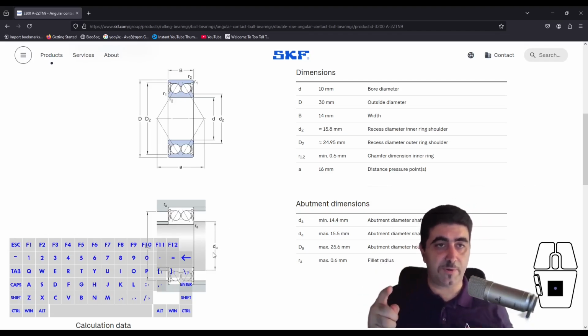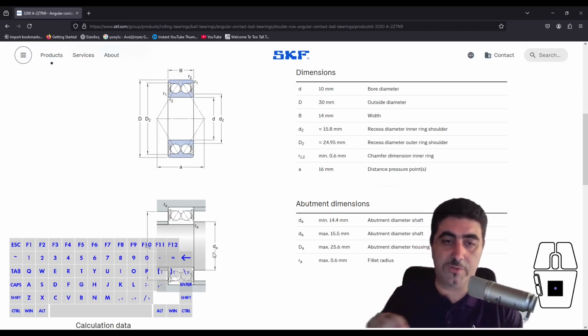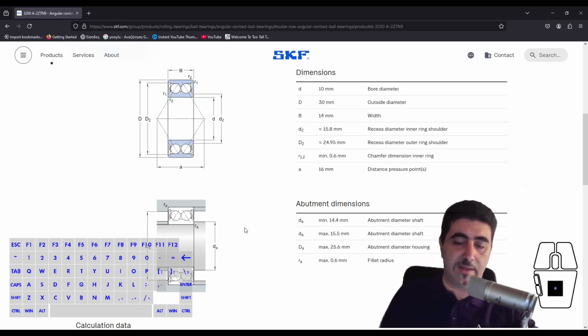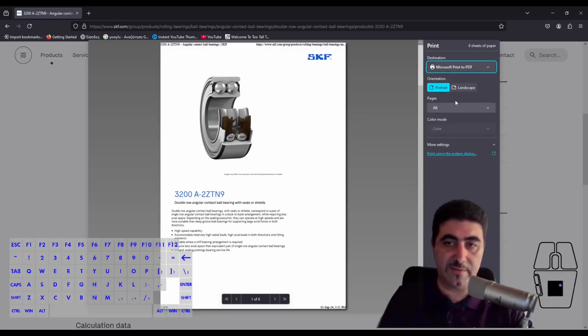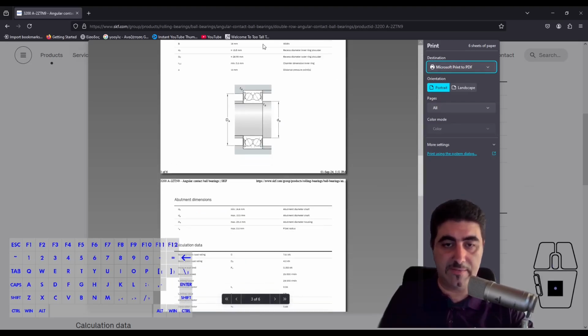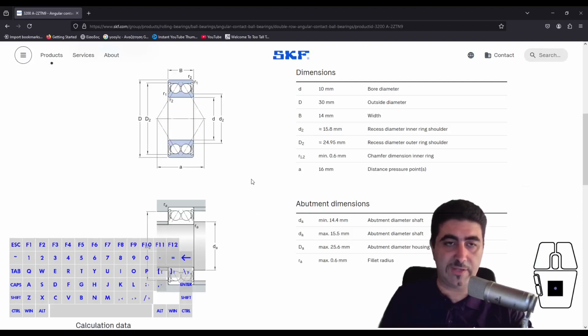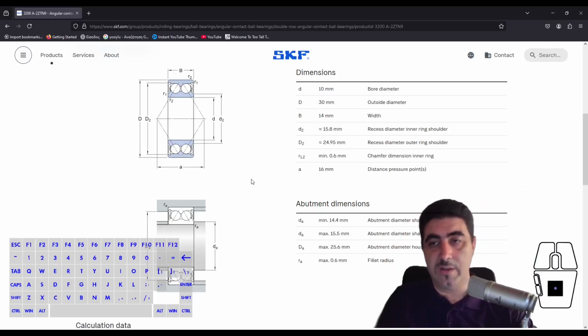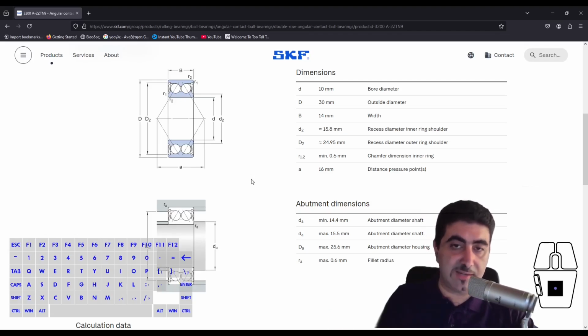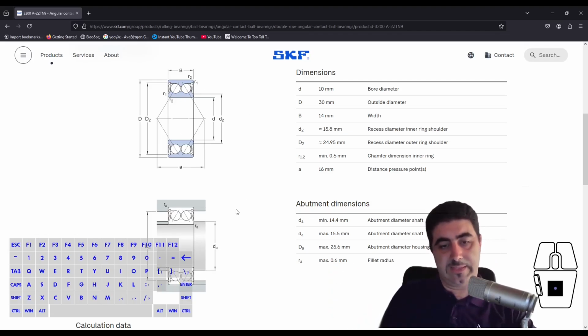The shaft is the next part we will be designing, so I will also be needing that there, which means it's a good idea to, not take a screenshot, but print this page as a PDF. I have everything I need here. I've already done it. I'm not going to do it again, but that's how I work. I know how the online catalog of SKF works. I use it, and I give the specs to the client, and if he doesn't want to order from SKF, that's his problem, but that's how I design.